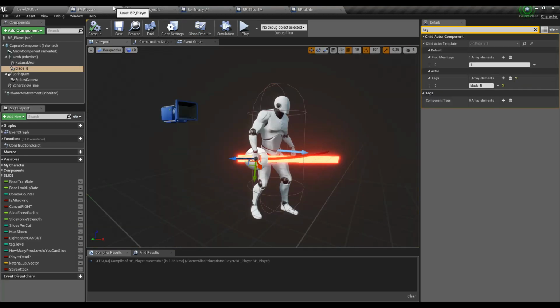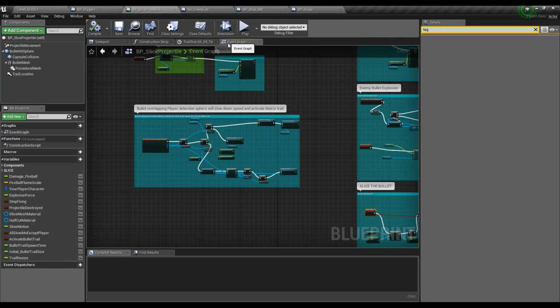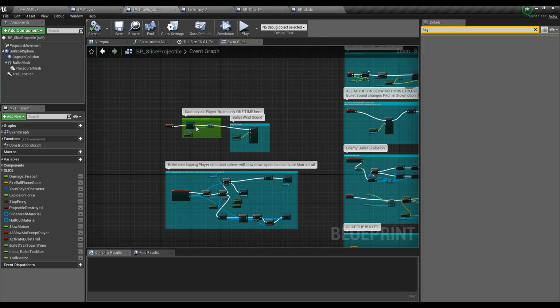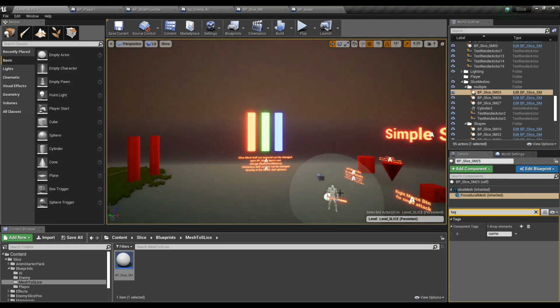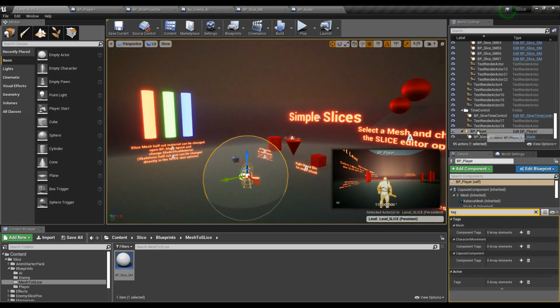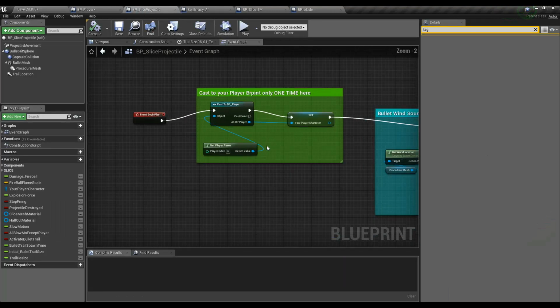I want to add one more thing about the blueprint. In my level, I'm using this actor, the BP player actor, and in all the blueprints that are impacting with this actor, I do this sort of operation.